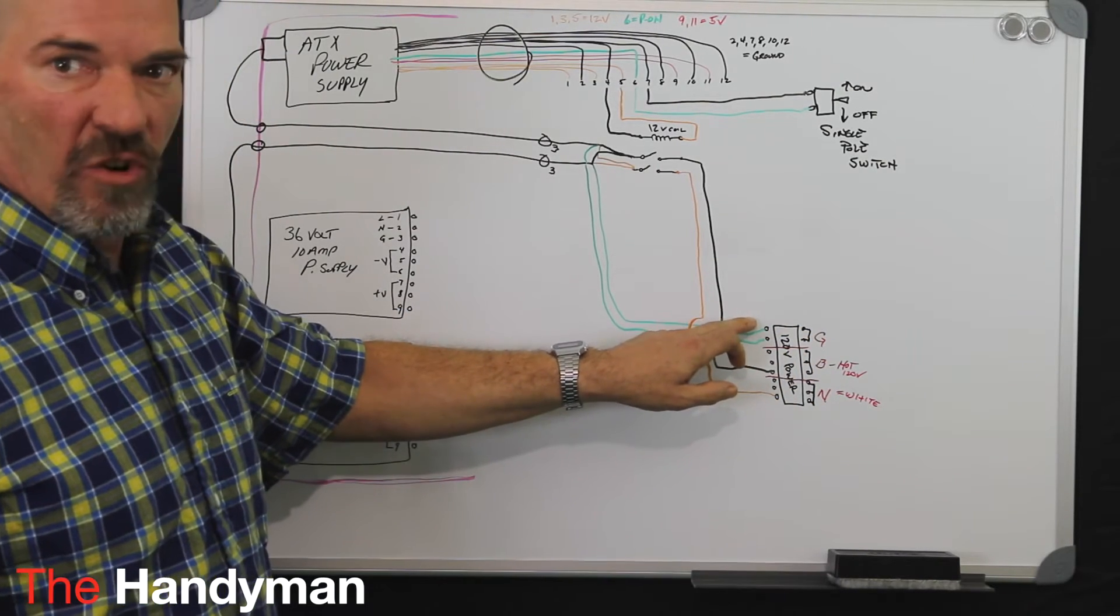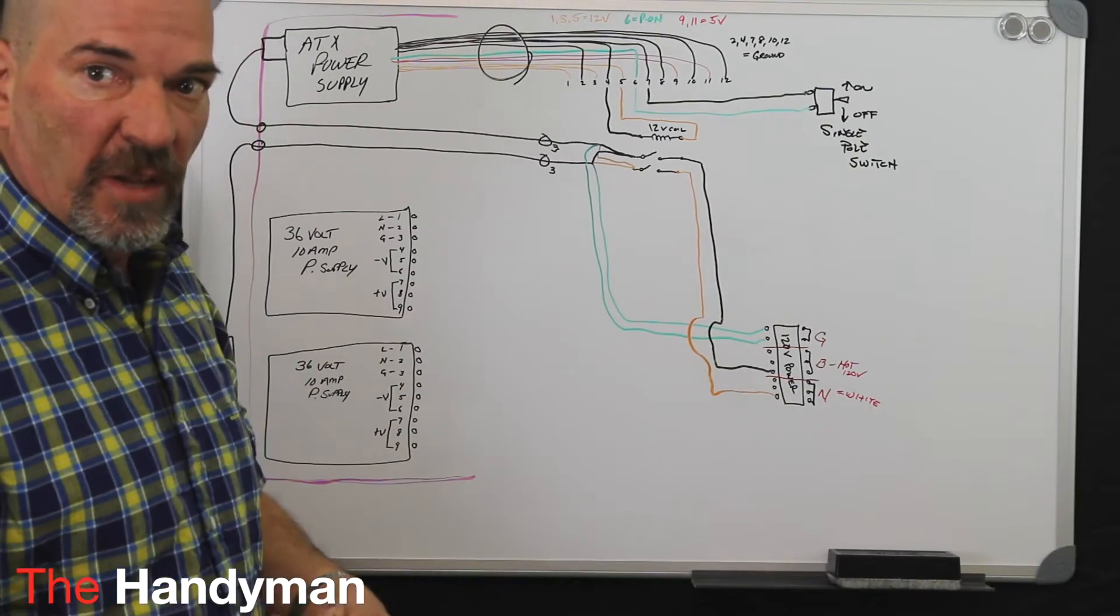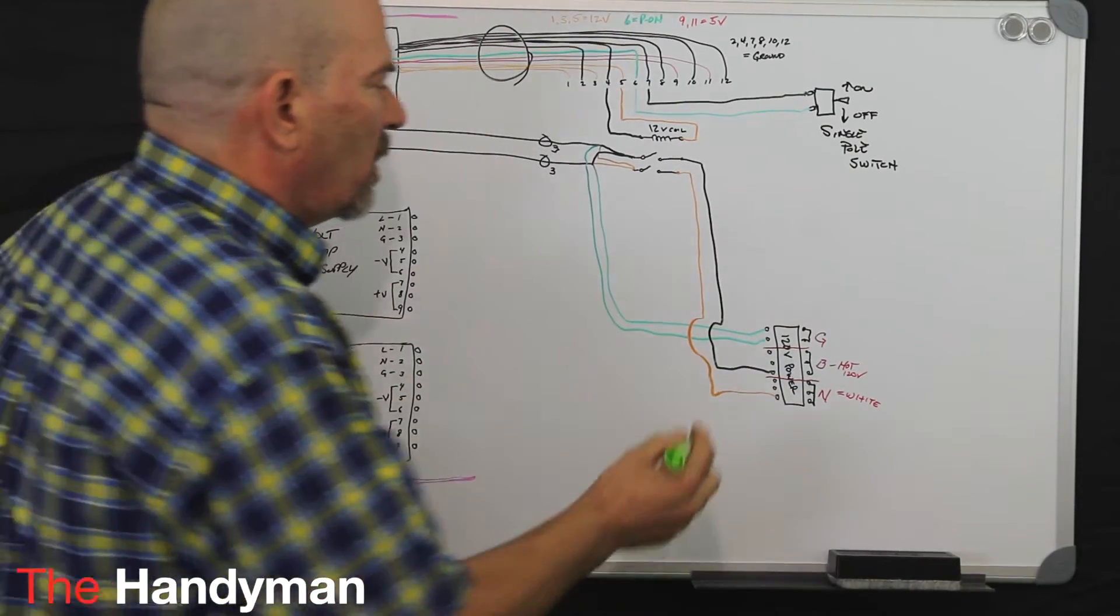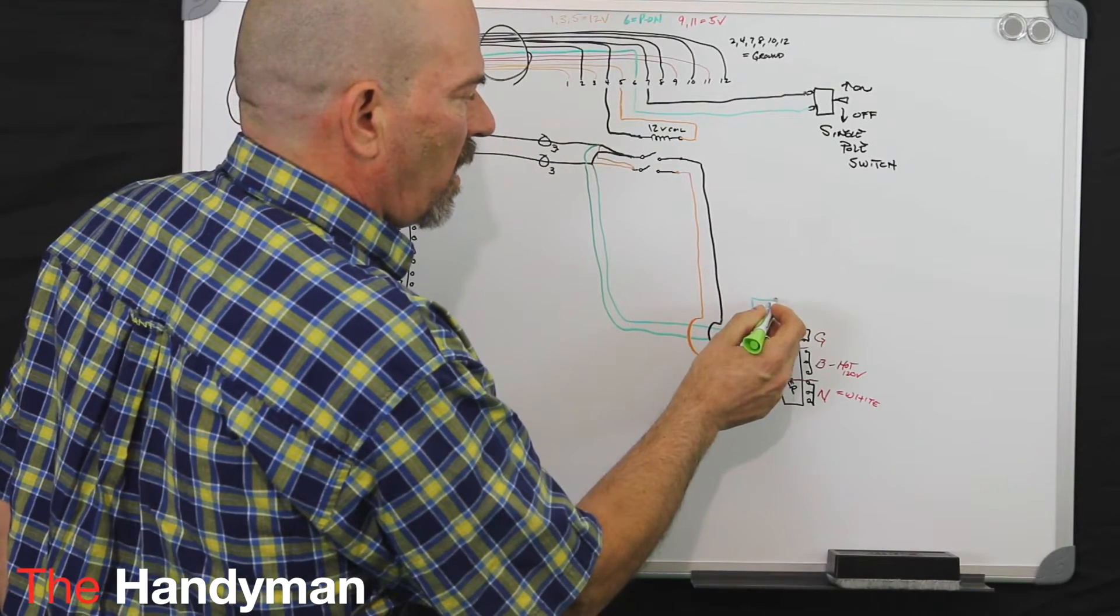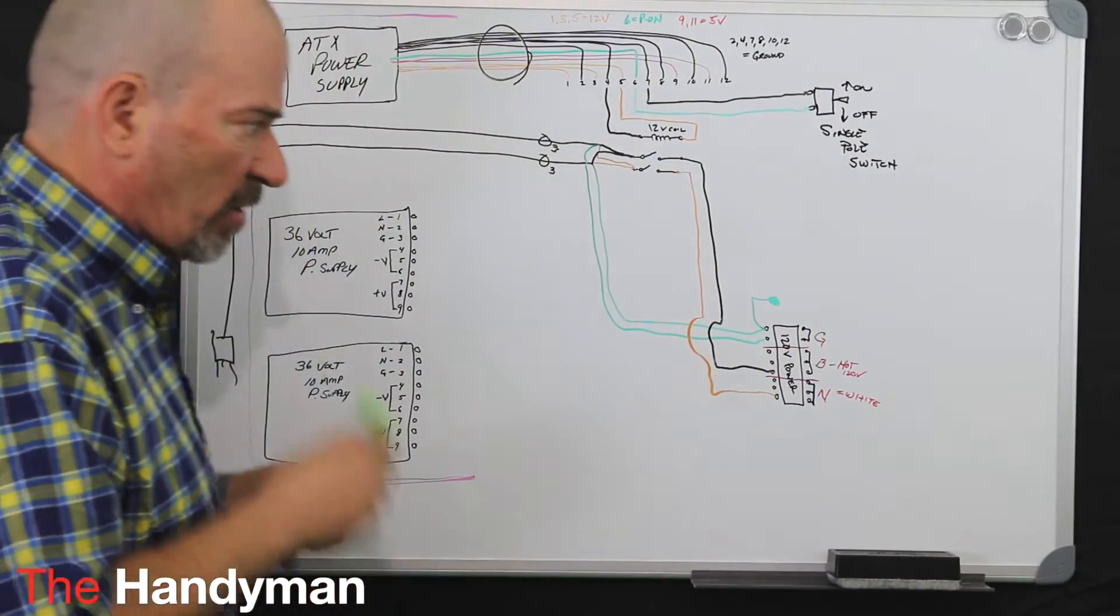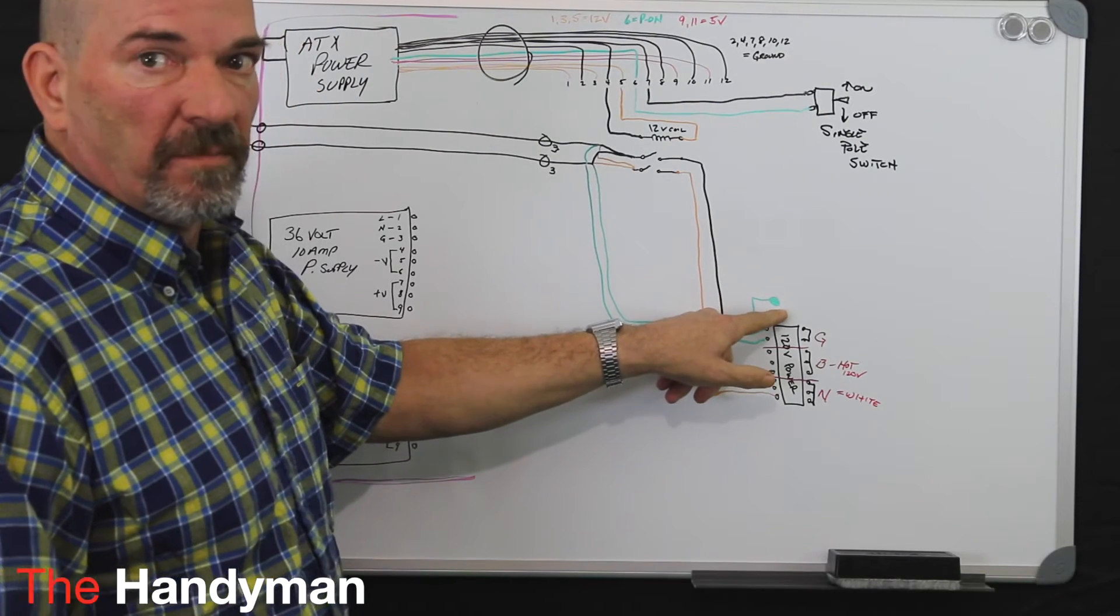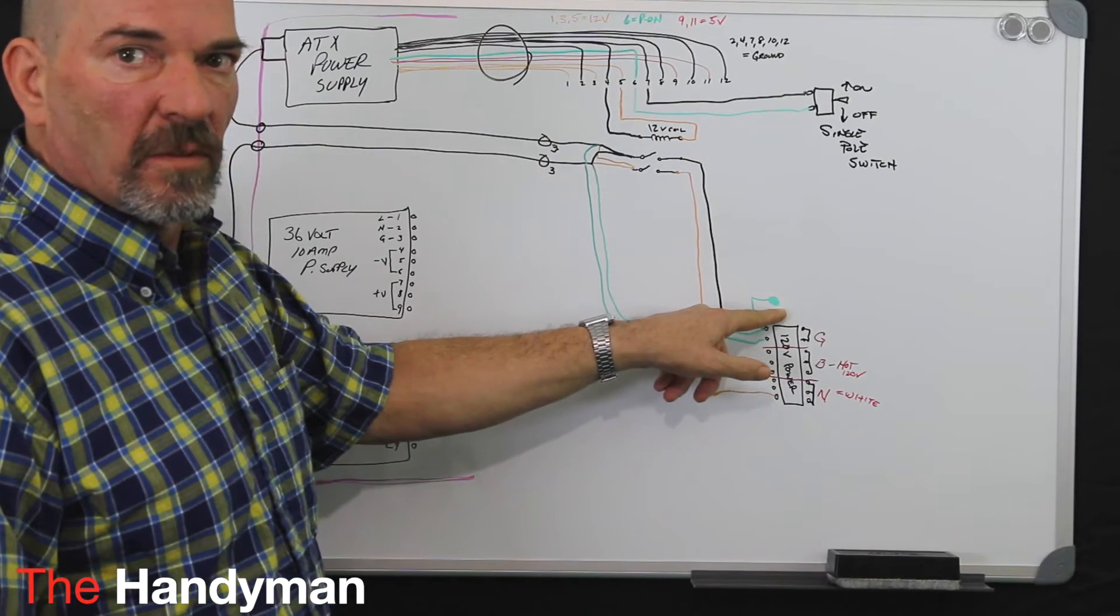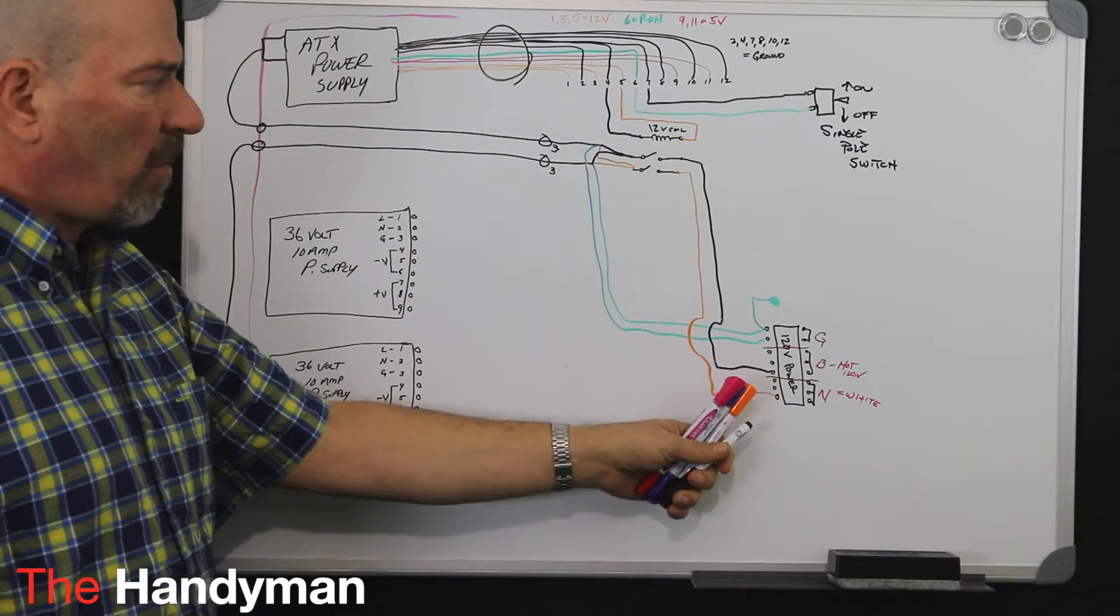Make sure everything is grounded. What you also should do, speaking of grounds, is come off here with another wire and put a screw into your metal box, I'm assuming you're using metal, and ground your system to the box so you don't have any issues down the road. So our next step, we want to get power from our 120 volt power strip to our two power supplies, our 36 volt 10 amp power supplies.